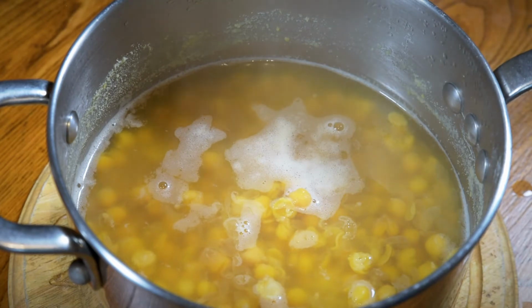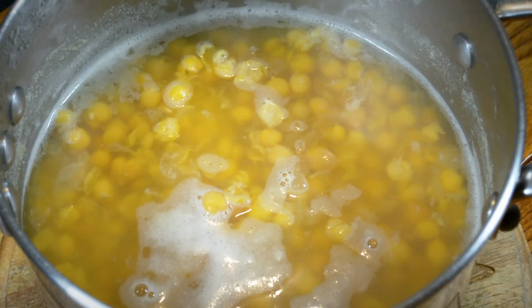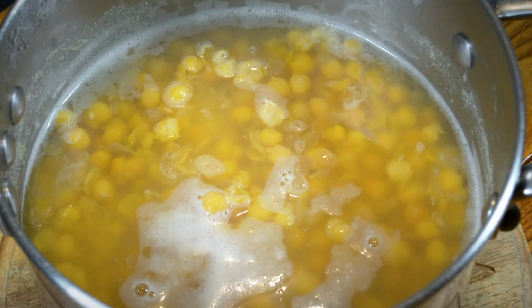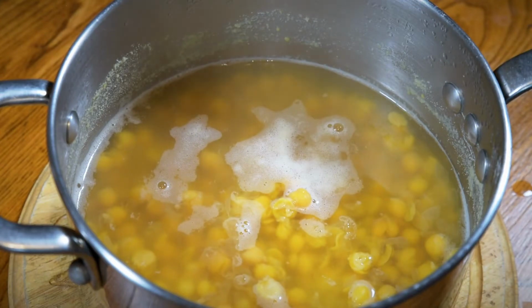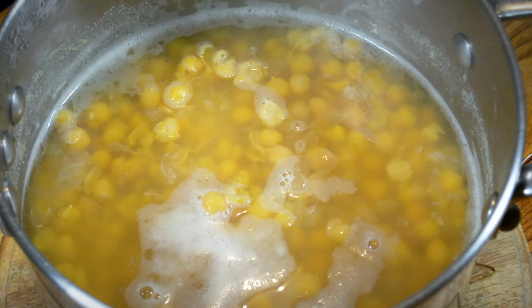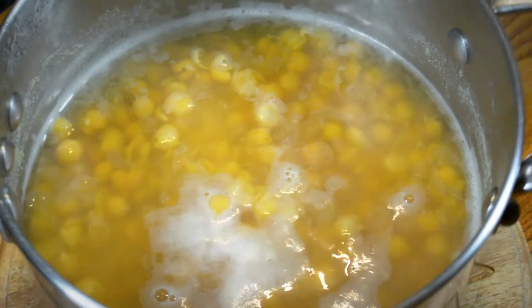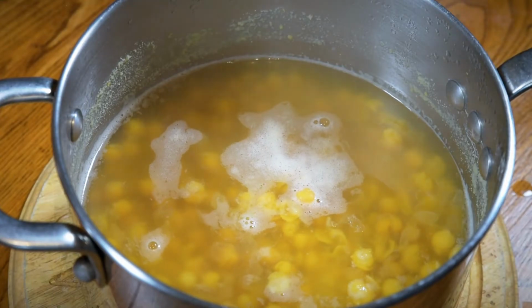The other thing I found is that the skins are coming off, but I thought they would float to the surface, and they don't. They sink to the bottom, so it's difficult to get them out. However, they are quite soft anyway, so hopefully that bicarbonate of soda has done its thing. Apparently it softens the peas up, and in doing so it also softens up the skins. So I'm going to rinse these under cold water, cool them off, and then we'll get on with the rest of the dish.